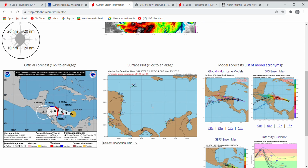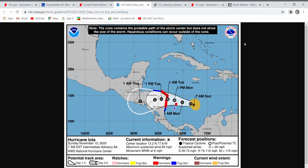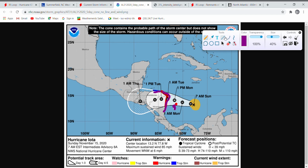Yeah. So we have a bunch of hurricane warnings here in Nicaragua and Honduras. Tropical storm warnings on the outside of that, of course, always. And major hurricane status, we have a hurricane watch around the islands, then a tropical storm warning in the islands. It's going to be a crazy couple of days here. Major hurricane circling very fast, coming in here.